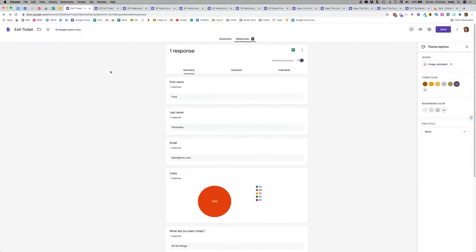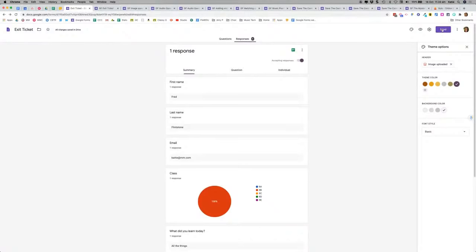I'm going to show you another form. Here's one I've prepared earlier where I can see more responses because I filled it in a few times with some dummy names. And I'll show you some things that you can do with the responses. But before we do that, let's talk about how you're going to send this form out to people. Obviously, if you're in Google Classroom and you have set it as an assignment, you don't need to do much else because students will receive it as an assignment within Classroom.